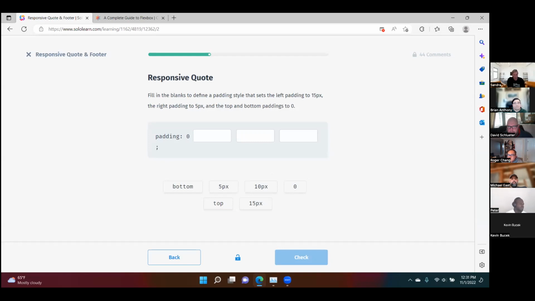Responsive code. Fill in the blanks to find a pattern style. That says the left pattern to 15 pixels, the right pattern to 5 pixels, and the top and the bottom pattern is to 0.